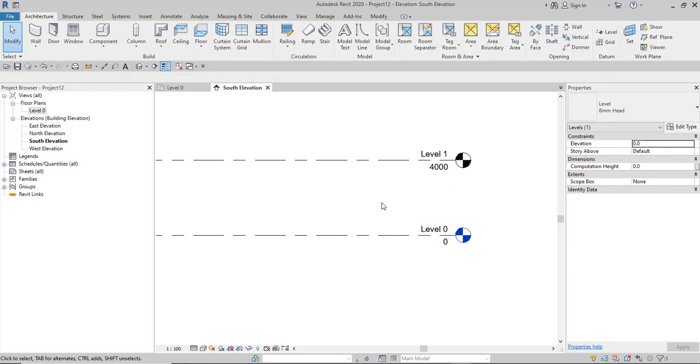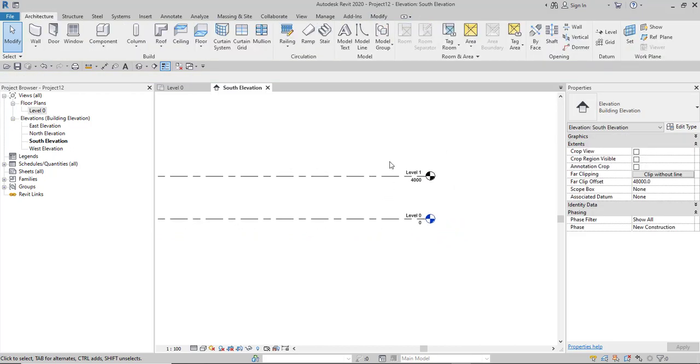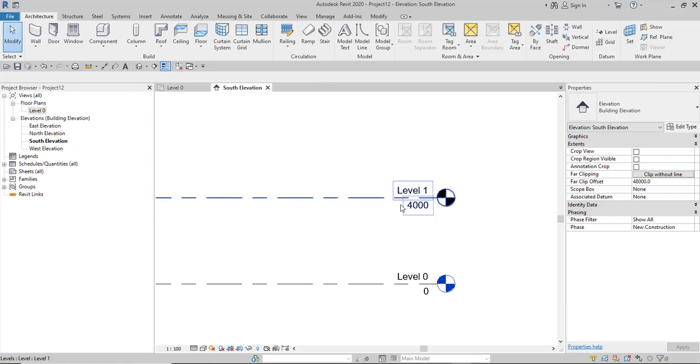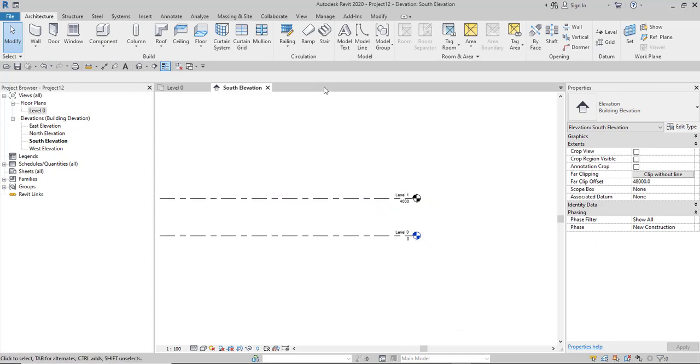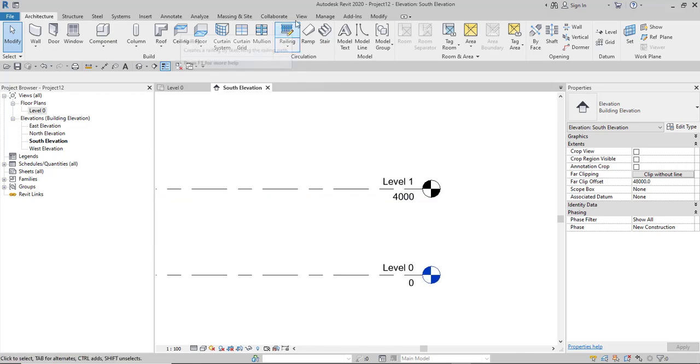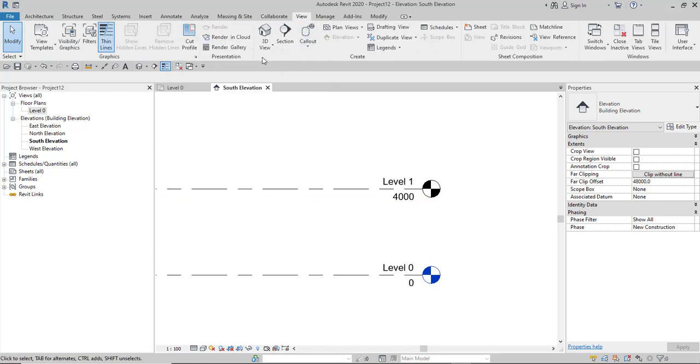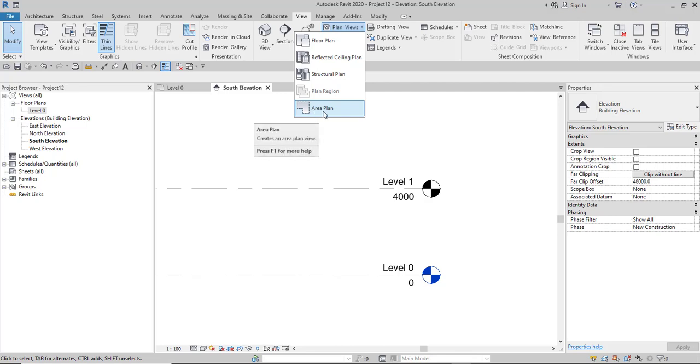So if you want to create a floor plan, you go back because the level is there. I'll show you why it is so as time goes along, you understand. But when it is black, you can go to the view menu here and then go to plan views. Then within plan views, you can choose floor plan. So you can create a floor plan, a reflected ceiling plan, a structural plan, and an area plan. Then you can also create a plan region within a specific plan, which you look at as you go along. So I'll create a floor plan.